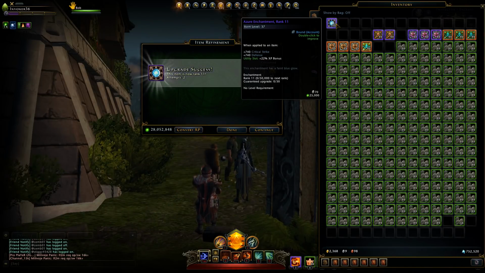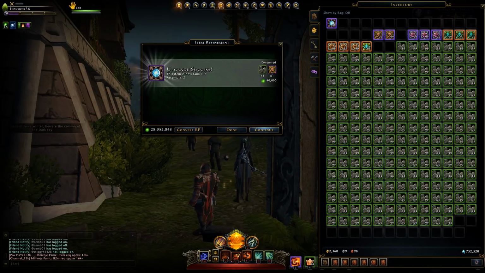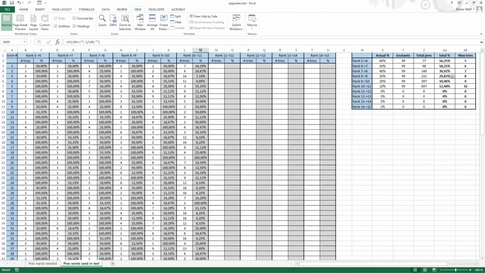So that's all to rank 11, and this one actually showed the streak breaker quite significantly. It wasn't 15, well it was 15 preservation wards, but the maximum amount of tries that I saw was 16, and that's something you can see here. So the percentage chance was very close with the other percentages, and this is what I was expecting.